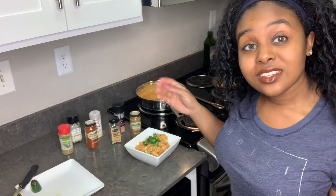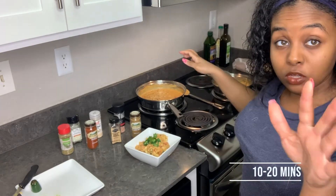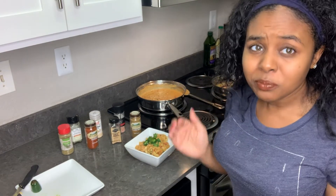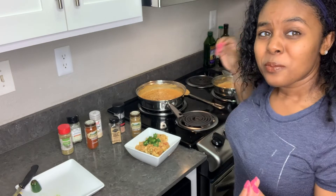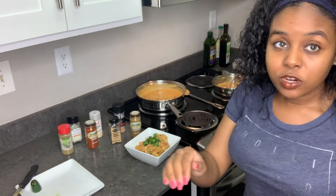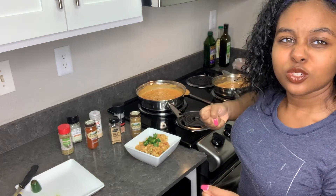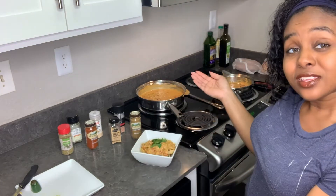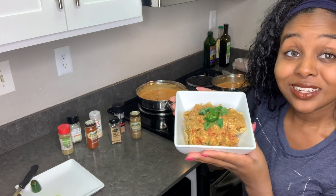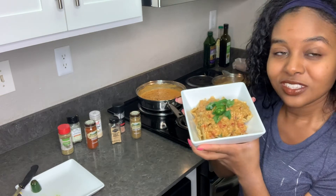I seasoned it some more and let it sit for a good 10 minutes on low — anywhere between two and low — so y'all can let it kind of simmer, just so the flavor can come together. It's going to be better the next day because anytime you have meat and seasoning sitting like that, the flavors develop. Put it in the refrigerator if you're going to eat it the next day. Since we're eating it right away, I let it sit and soak in the juice instead of serving right away. So this is the final result. I topped it off with some chile peppers and some fresh cilantro.